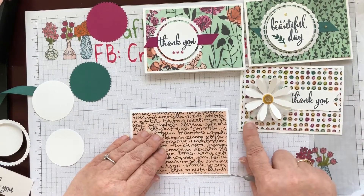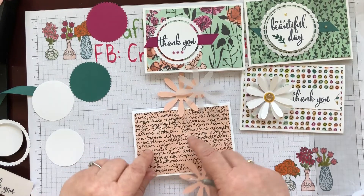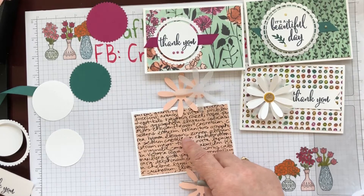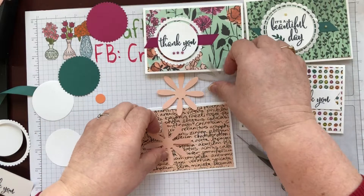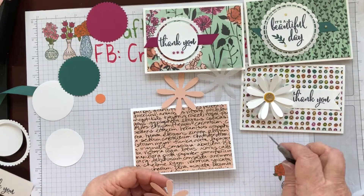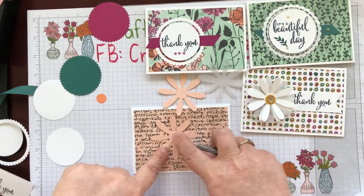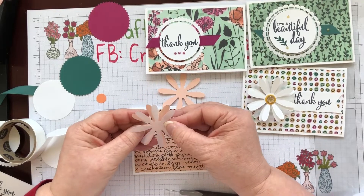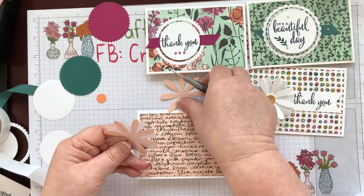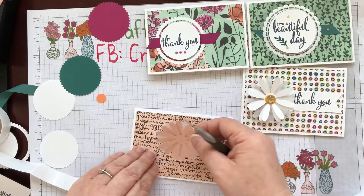Now for card four — I do have another one of these little daisies cut out but in a different colour. I've got the vellum and I've got the pink that goes with this — it's sort of a peachy colour, a peachy pink. So I'm going to build this one up. I'm creating things on the fly today, just looking around to check that what I've chosen is what I actually want. Normally when I do a video I've got everything set and ready to go, but today you can see how I sort of plan things.